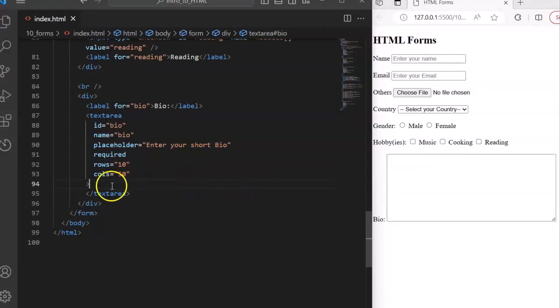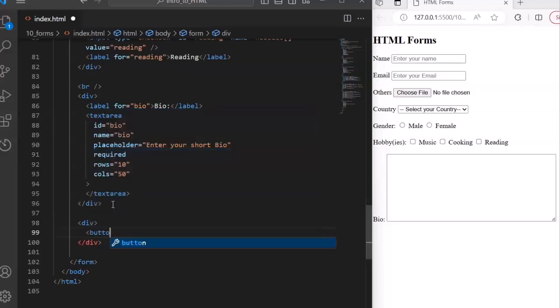Let's just leave it. Now the last form element that we are going to consider is the button element, because after the user might have put some entries into the form fields that you have provided, there's a need to do something with that information. Maybe they should submit it, or maybe reset it, or anything you want them to do with the form information, and that is going to be done using the button. Let me also put this in a div so that we have it on a separate line.